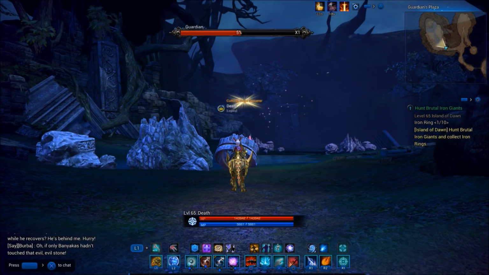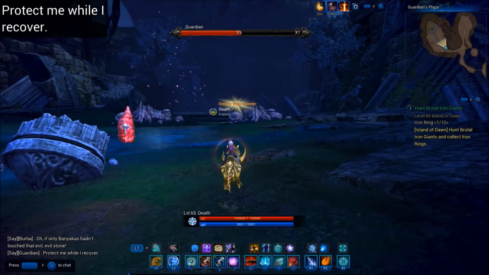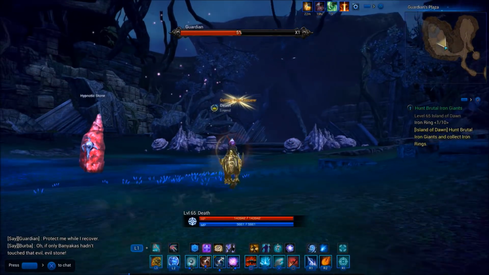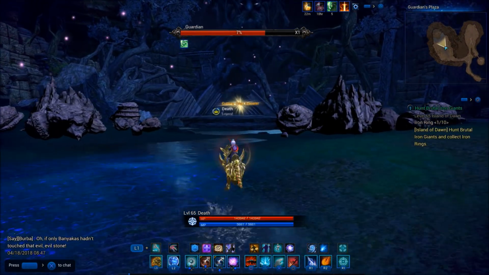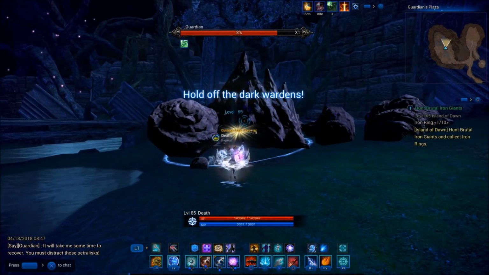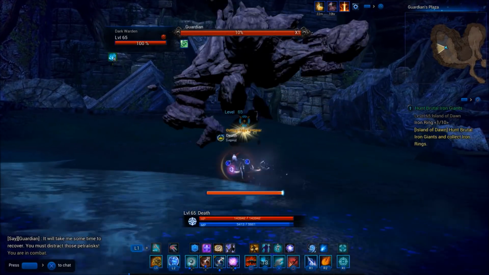So here we are at the second phase, and now we have to protect the Guardian. So in phase 1, you have to protect the Gatekeeper. In the second phase, you have to protect the Guardian. Now, to protect the Guardian, you're going to spawn these two big stone monsters, and all you have to do is keep aggro on them so they don't reach the Guardian. The Guardian will increase his health every second. You have to get him to 100%.